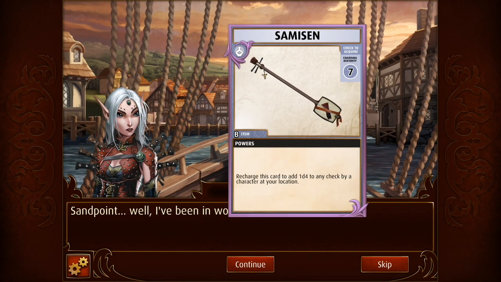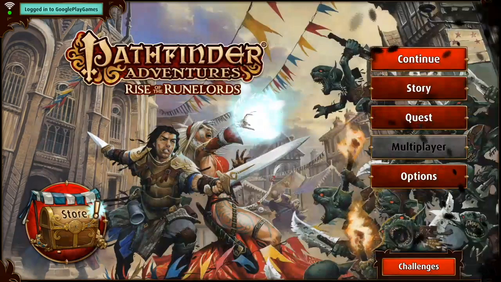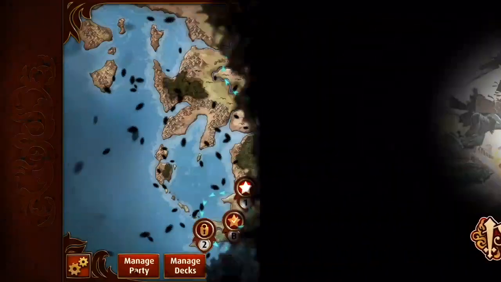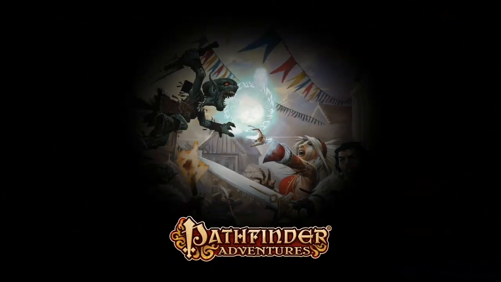Now, we've run into our first problem. There are some graphical glitches with this game. I'm definitely aware of them, and we've got one here right now. I found the best way to deal with these is to back out to the main menu. You're not doing yourself any favors here, Pathfinder Adventures. I'm trying to tell people how good you are. So let's start that again without looking at the reward.